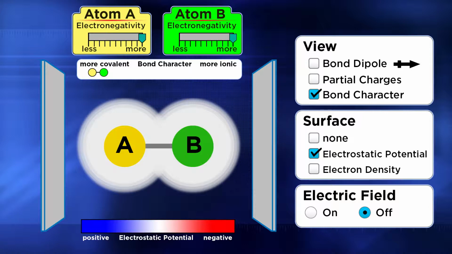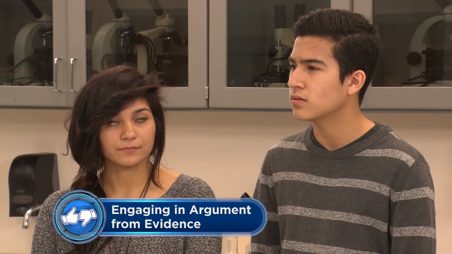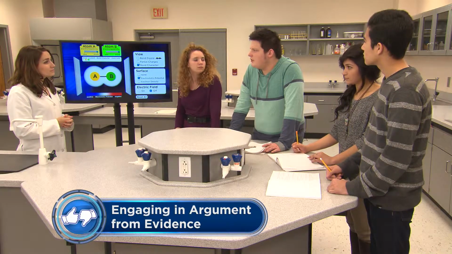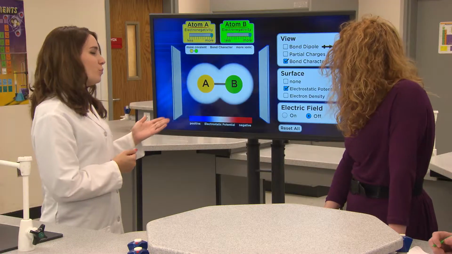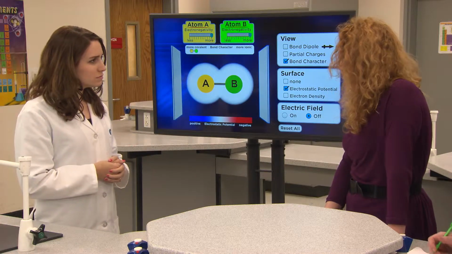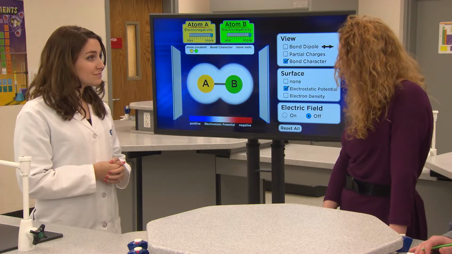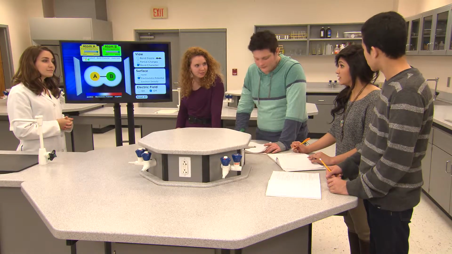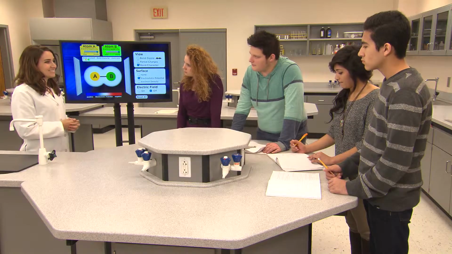If the atoms have exactly the same electronegativity, there's zero difference between the electronegativity values, right? Yes. Then, if there's no difference in the electronegativity between the atoms, they would form a covalent bond. Good. Do you think it would form polar covalent or nonpolar covalent? No difference in electronegativity means zero. That means there can't be a polar bond, just a nonpolar bond, nonpolar covalent. We found that the difference in electronegativity between the two atoms was less than 0.1. The bond was always nonpolar covalent. Right, well done.